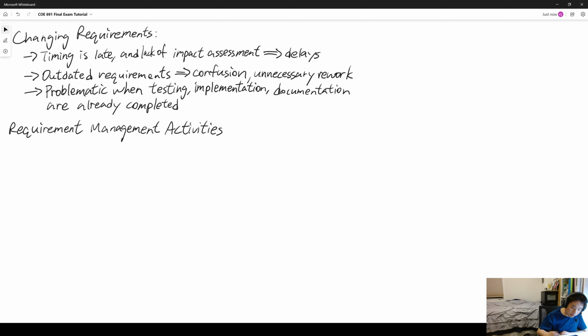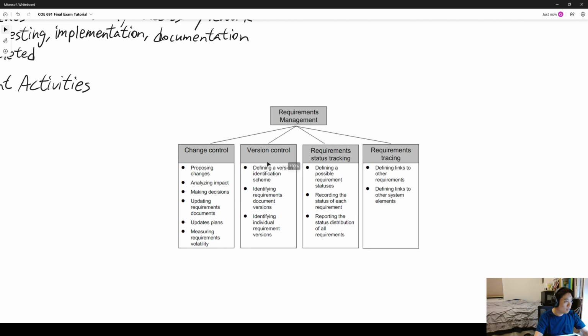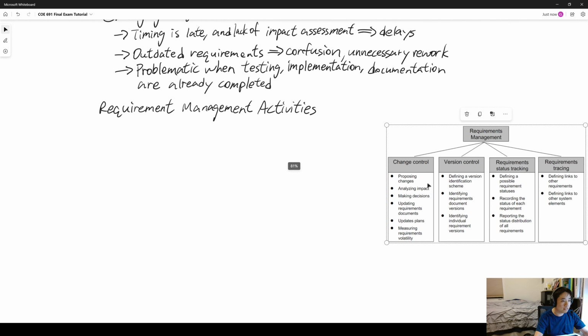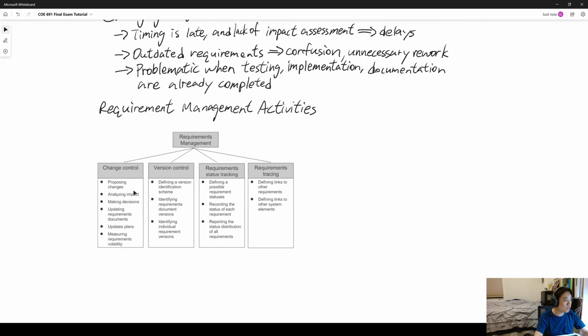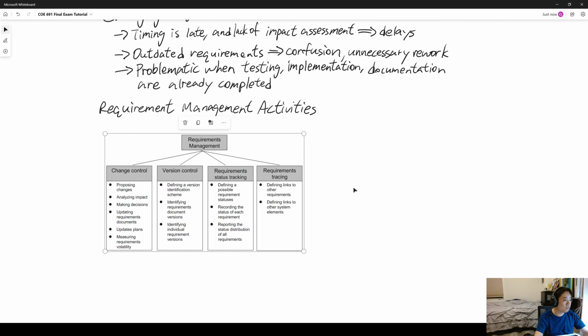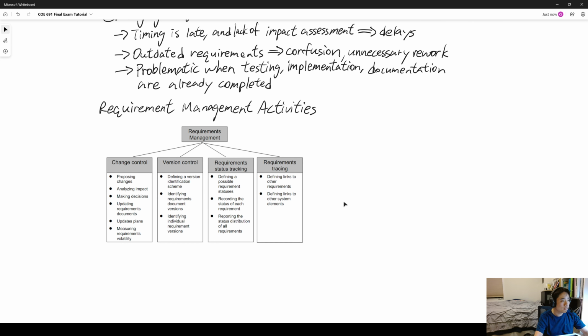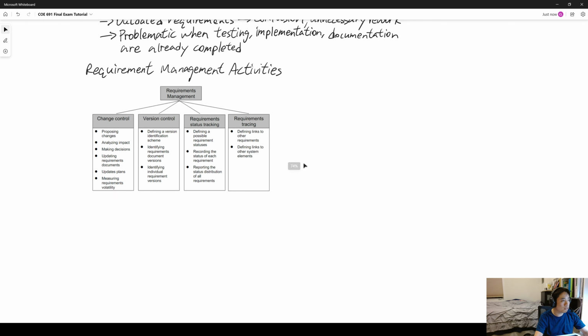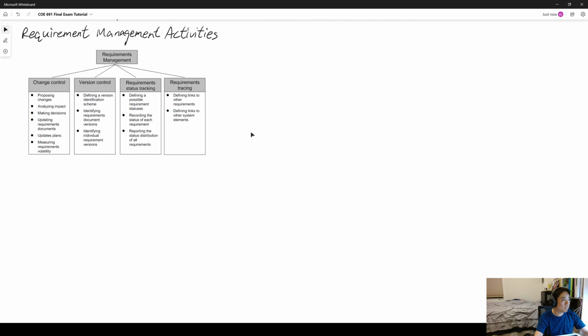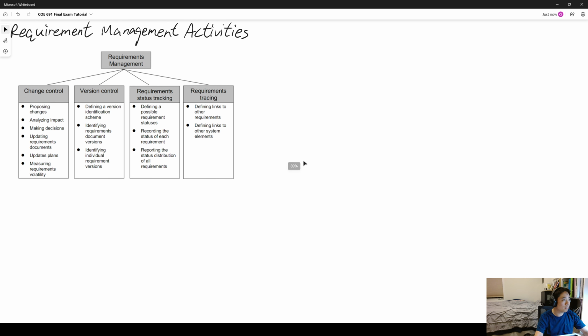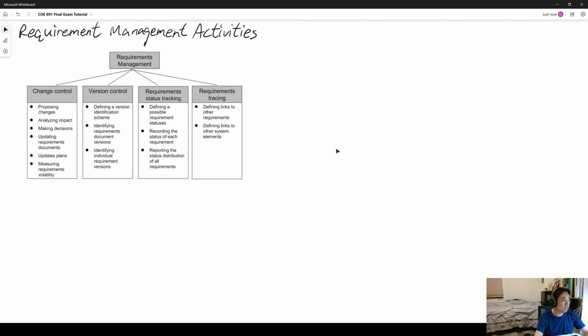There are four types. We have change control, which controls the changes to these requirements. Maybe the changes are too large, a huge leap. In our case, we need to think of ways to make sure that we get that under control. We look at the impact on our products and so on.